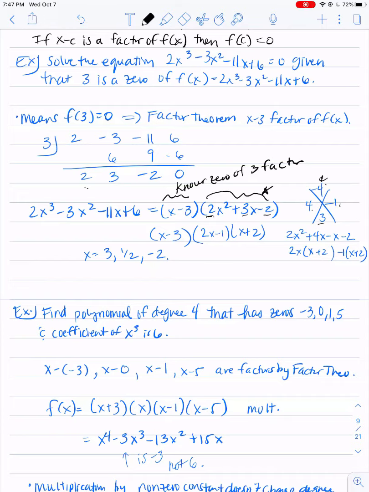We keep the 2x squared and negative 2 in here, and then we replace the x's by what we just found. So I have 2x squared plus 4x minus x minus 2. I do factor by grouping. So I'm factoring these, and I get 2x minus 1, and then x plus 2. So these are our factored form of this equation. So now I know all my zeros: x equals 3, x equals 1/2, and x equals negative 2.